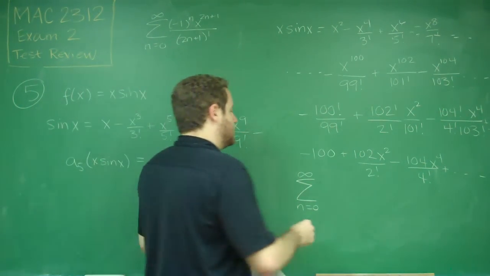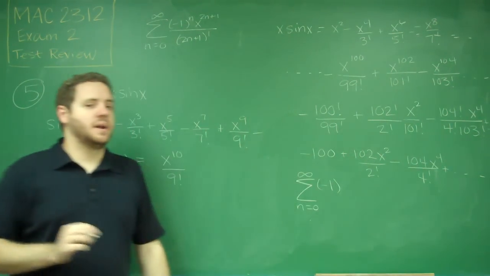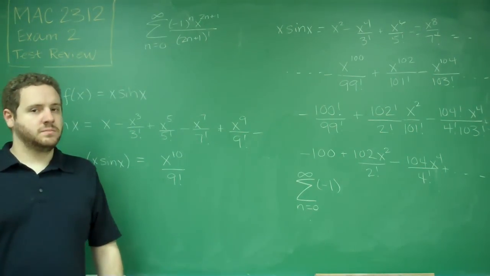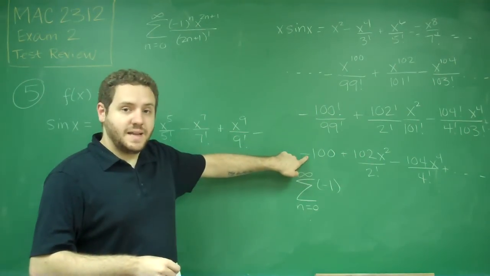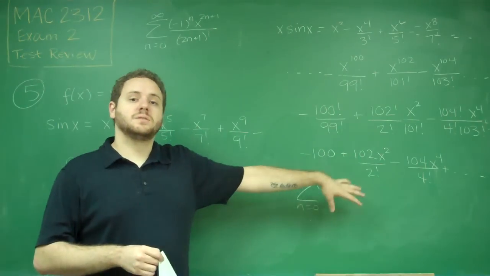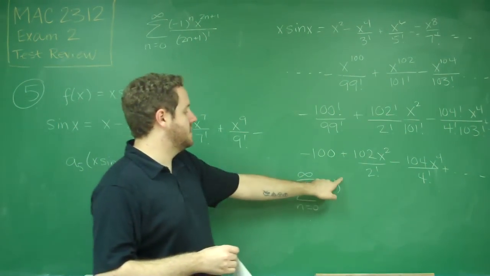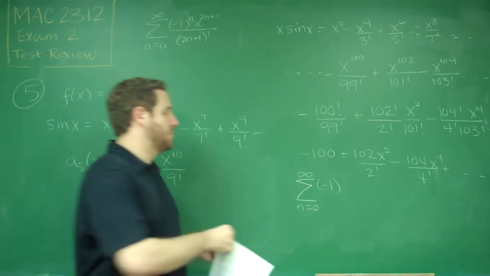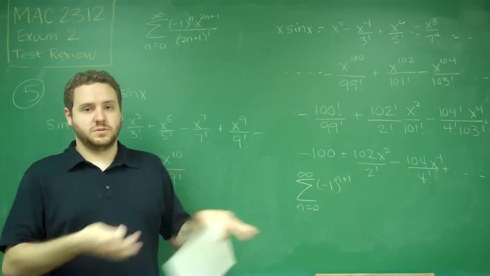So if we're starting at n equals 0, we have an alternating term, so we're going to have -1 to something. You can't just put -1 to the n, because that's not necessarily true. The first term here is negative, meaning that when we plug in n equals 0, this has to give us a negative answer. So you can see if you put -1 to the n, and n is 0, that would give you positive. So we have to put n plus 1 so that we start with a negative, so it matches.